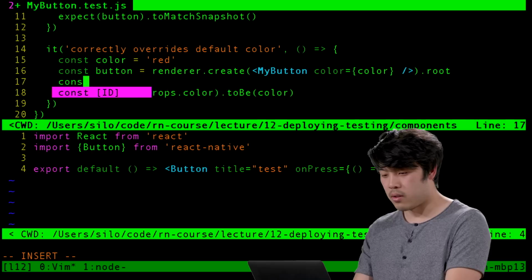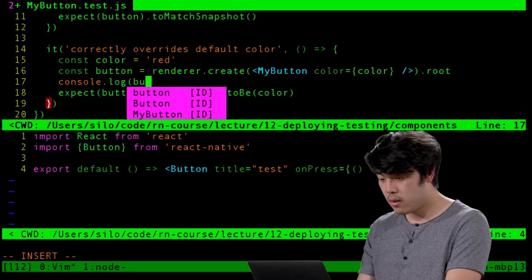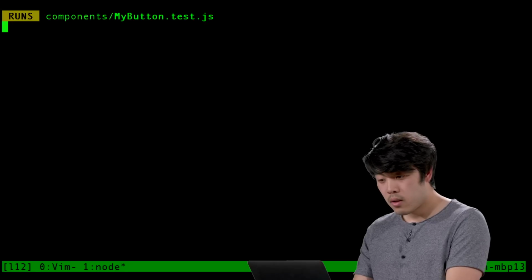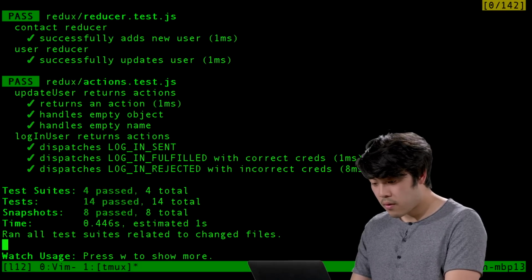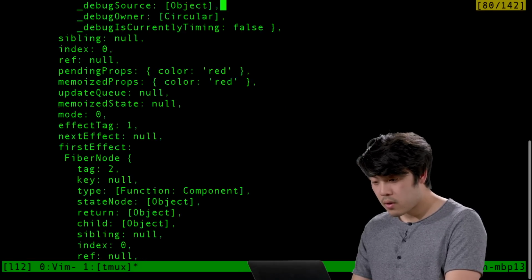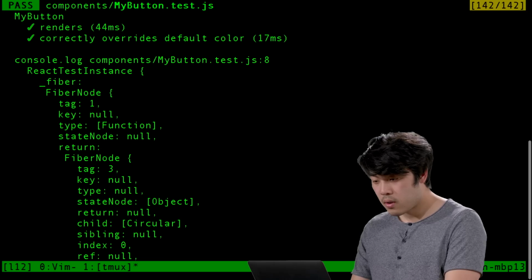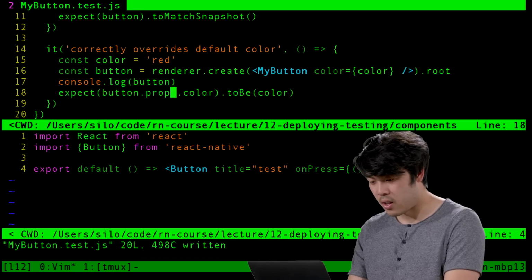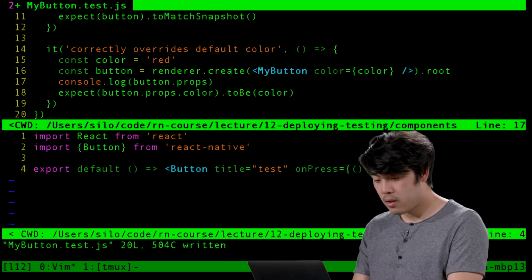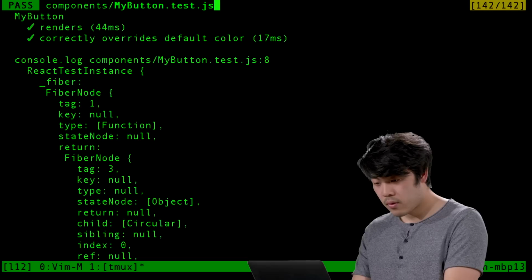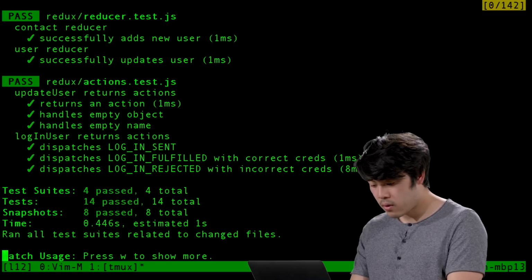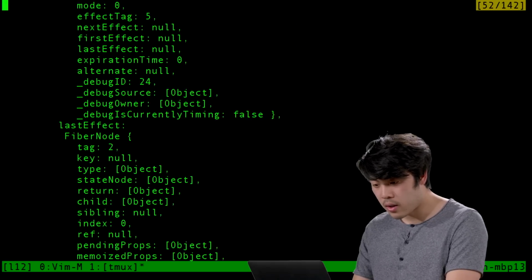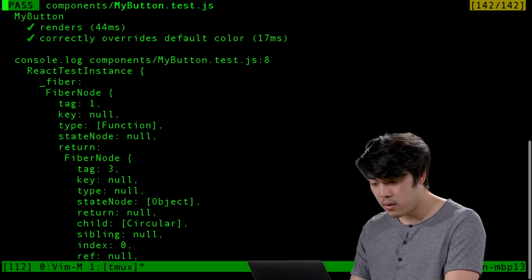Let me just console.log the button. Let me console.log the button's props and ensure that the color is what we expect it to be.